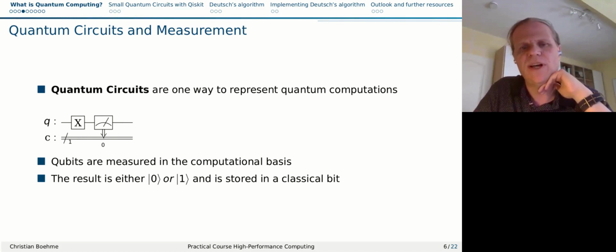So your qubit starts on the left-hand side, usually in a computational basis state. I forgot to mention that name. That's the name for the 2 possible states, for the 2 states 0 and 1. So it starts as a 0 or 1 here. And then it's represented by this line here, which we call a quantum wire. And on the quantum wire, you can then place operations. For example, in this case, we've placed an X gate here, which we know from the previous slide, which applies NOT to our qubit. And then it continues along this line. We can place additional operations or gates, obviously.